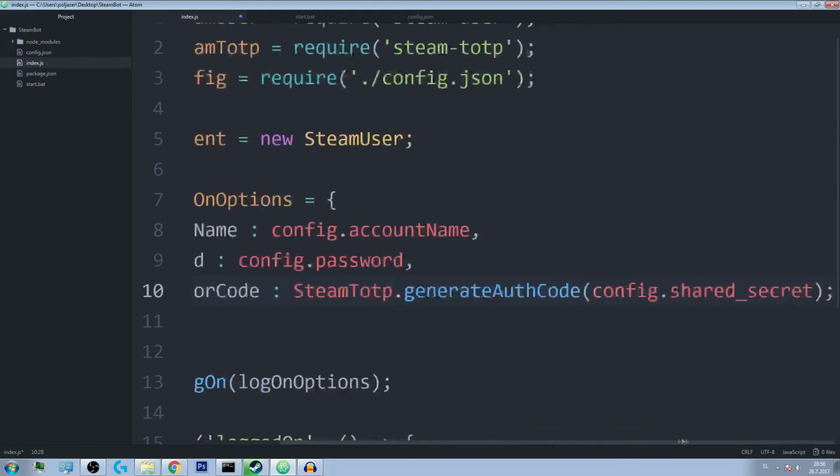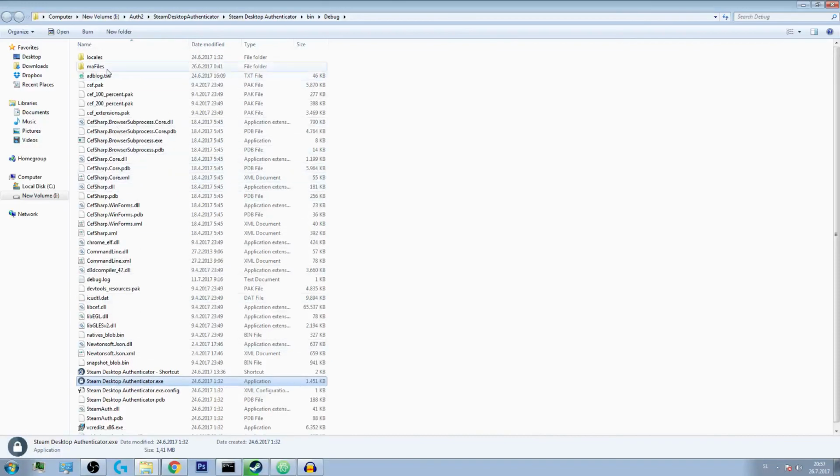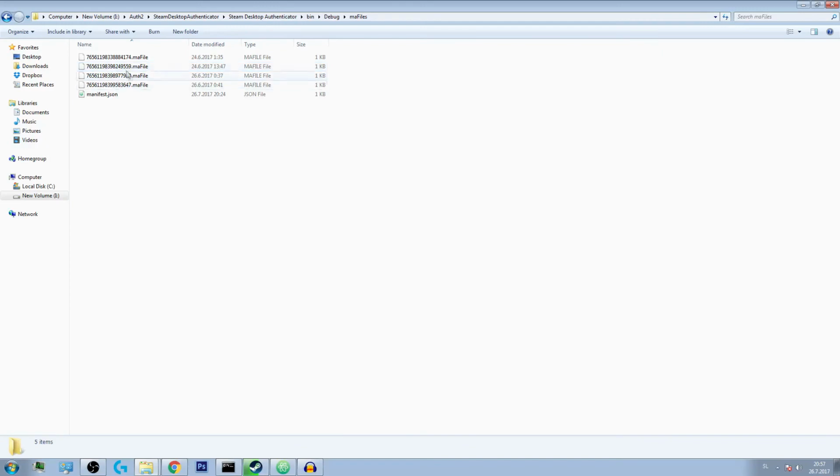Now you might be asking, well, what's the shared secret here? All right, so to get a shared secret, what you're going to be doing is going to your Steam Desktop Authenticator launch file, like the main file of it, and then you're going to go to My Files, and you're just gonna find the ID of your bot. Now I got 4 registered.